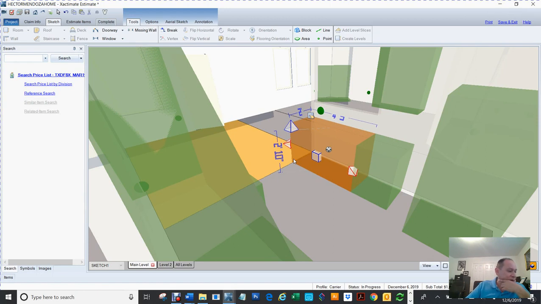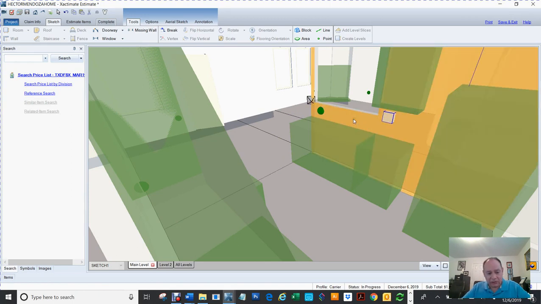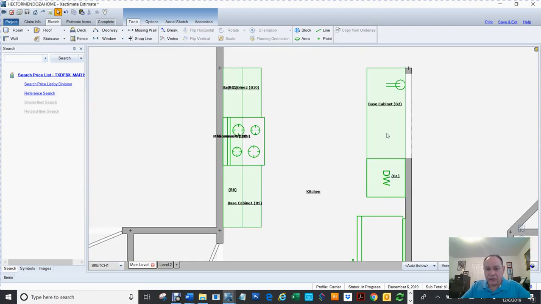I actually have two of them. So I'm going to hit Control C, Control V. I don't think it's going to let me. No, okay, so let's go to 1D. I'm going to click here. Control C, Control V. There's another one right there. Well, that's a 220 there, but I do have one right here. These are cabinets, so there wouldn't be one there.